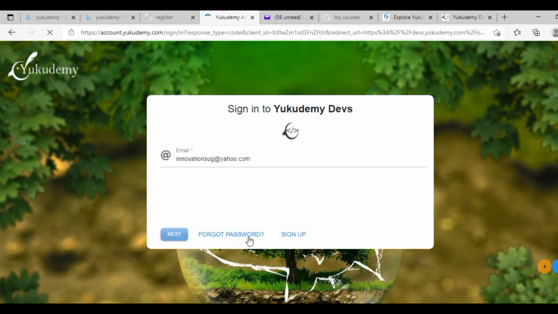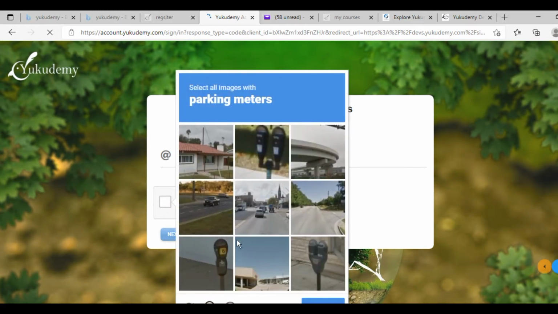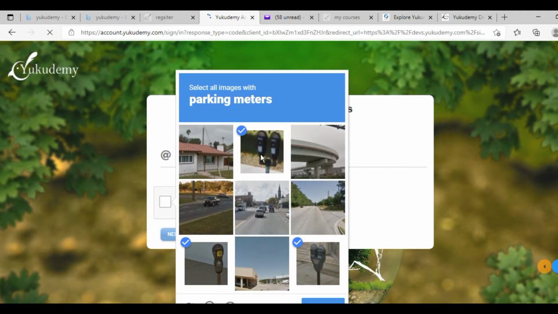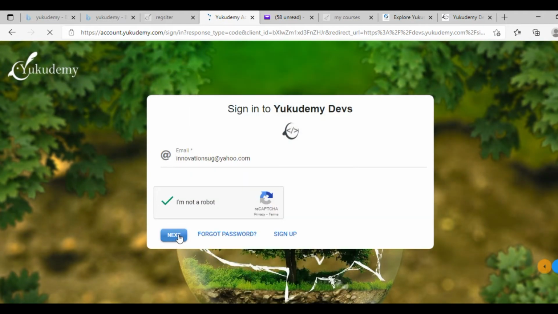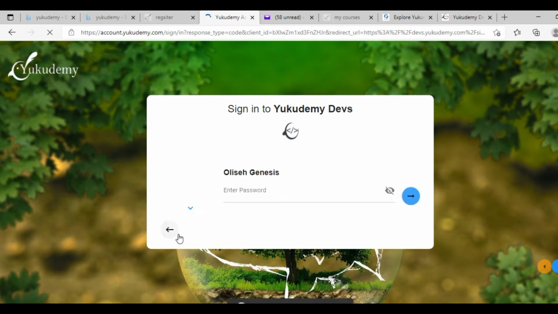It's what I used. Just wait for the recaptcha. Please select the images. I don't know why the recaptchas are tapping me a lot today, but this rarely happens.